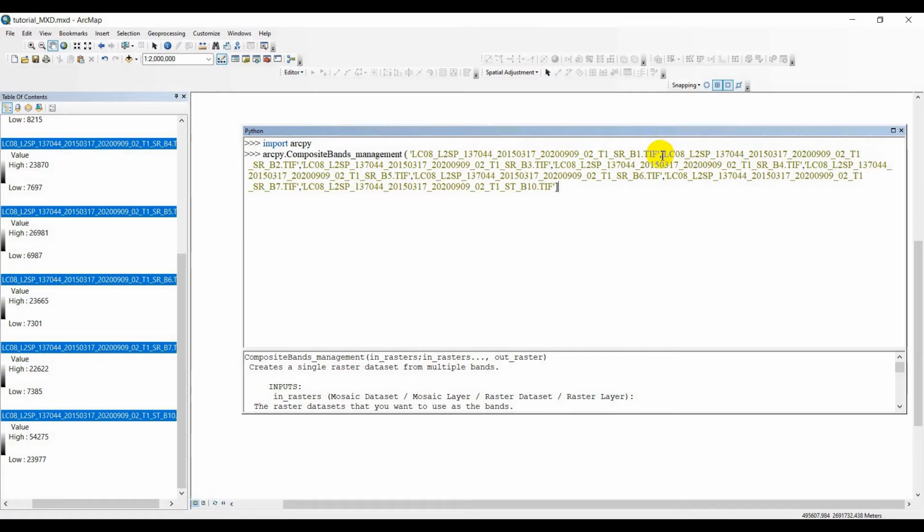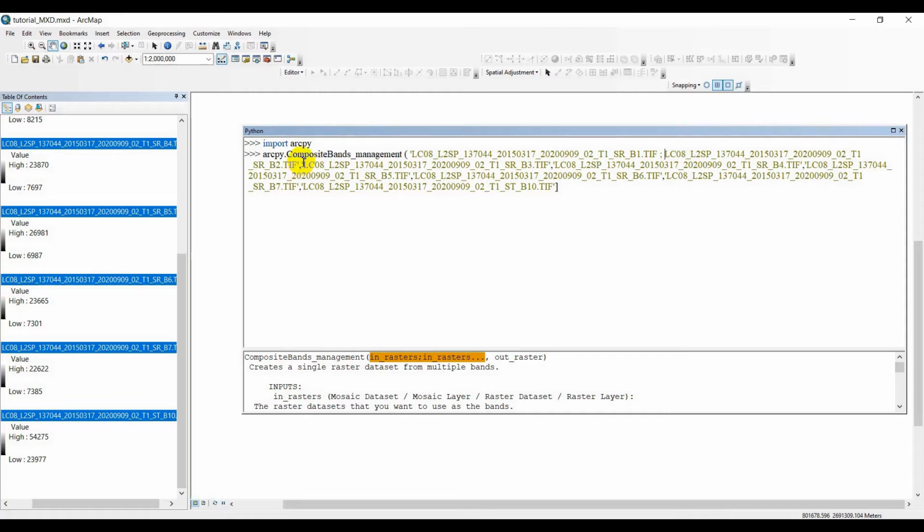Then the first band is this one here. Look at this, there is a comma between, inverted comma. So first we just remove all this inverted comma and put a semicolon. Put a semicolon between this.